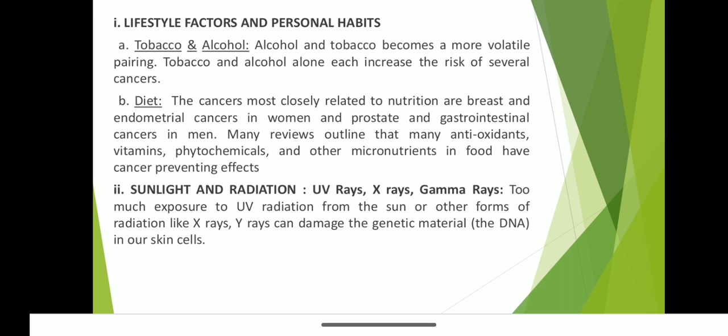Next is sunlight and radiation. Too much exposure to UV radiation from the sun or other forms of radiation like X-rays and gamma rays can damage the genetic material, the DNA, in our skin cells. If enough DNA damage builds up over time, it can cause cells to start growing out of control, which can lead to skin cancer.